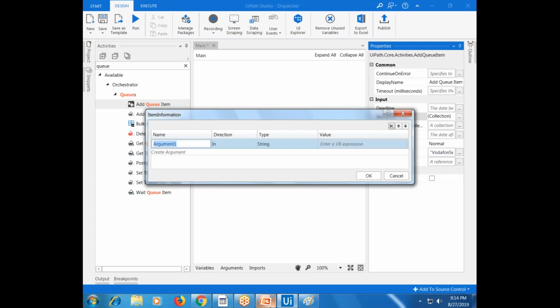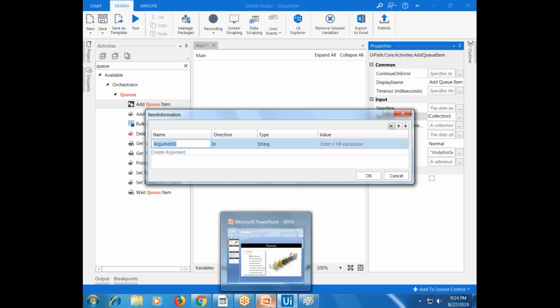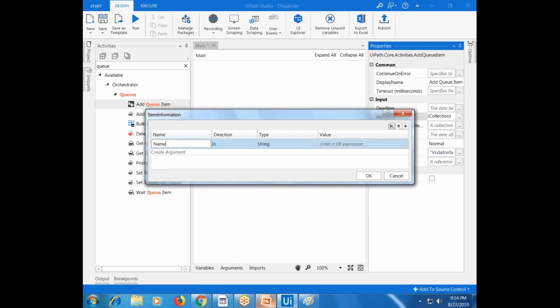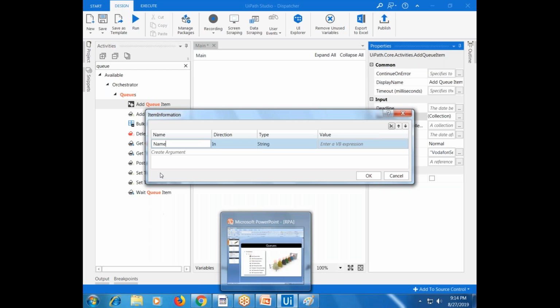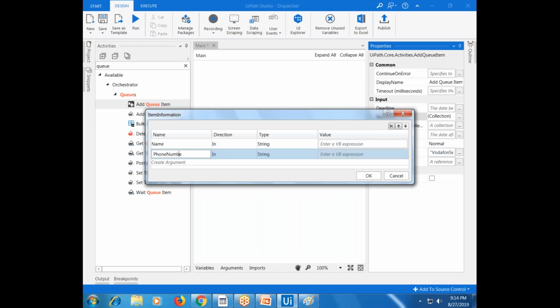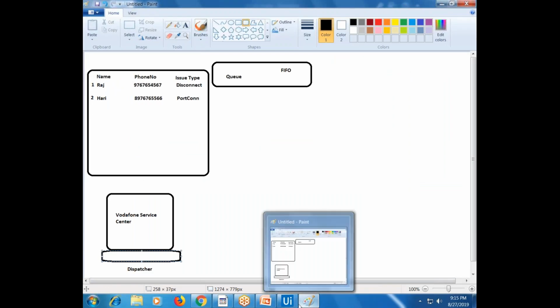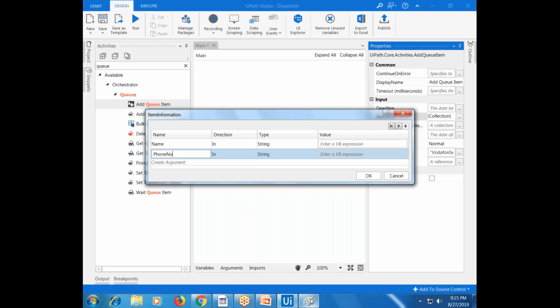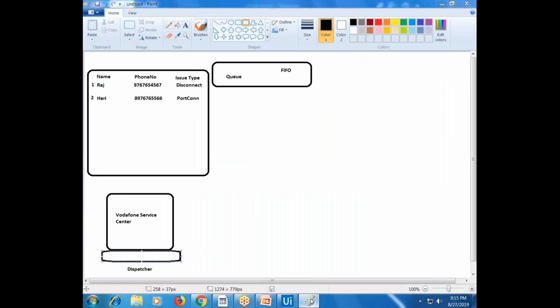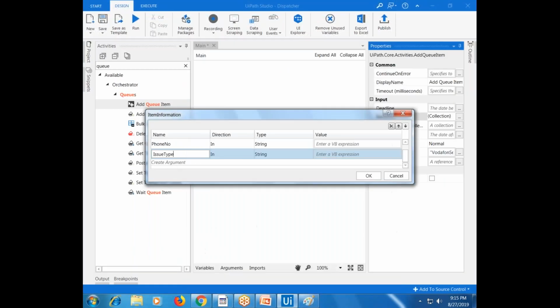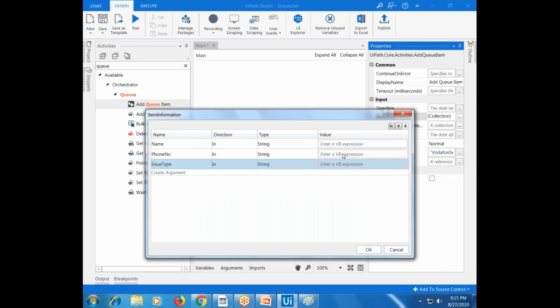What are the items? Each transaction item has fields, properties, right? So what is the name? We take the name, phone number, and issue type. Okay, so I'm just giving the values, hard coding the values here.